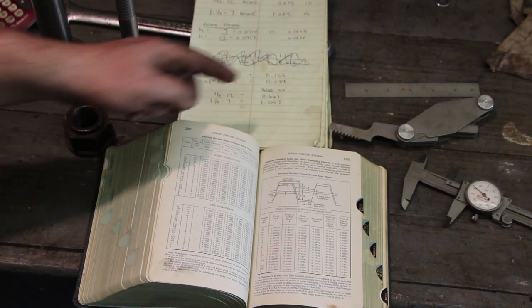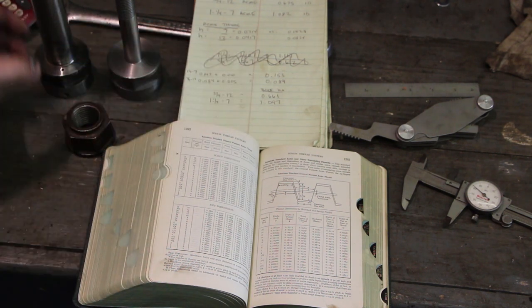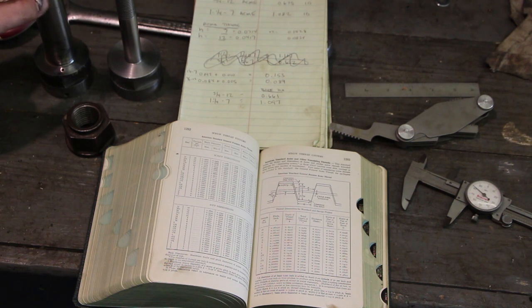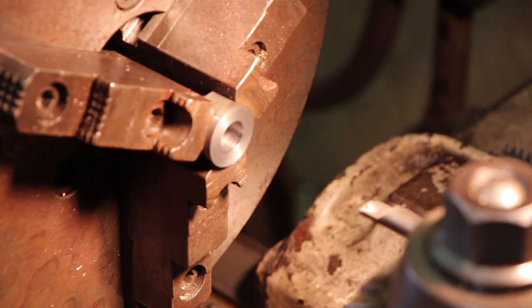And from that, I'm able to calculate the diameters that I want to actually bore to get enough clearance in there for this to work. So hopefully we got all that figured out, and we're going to head over here to the lathe now and get that going. We just drilled that out to 5/8 and I'm just making a rough measurement with my calipers.